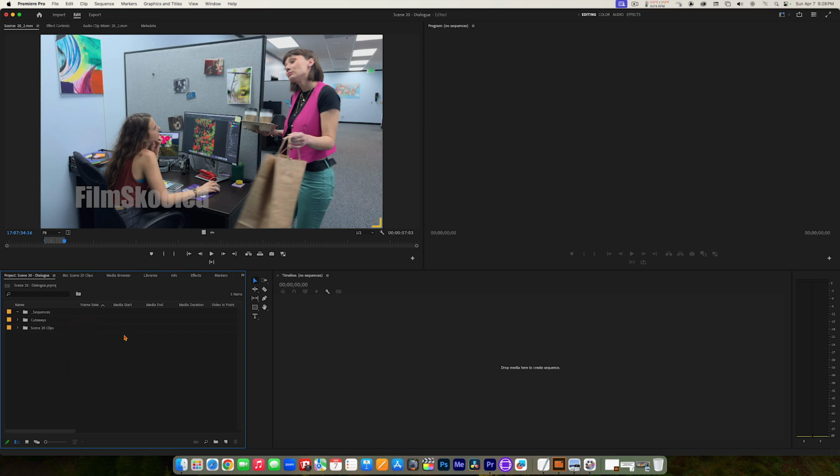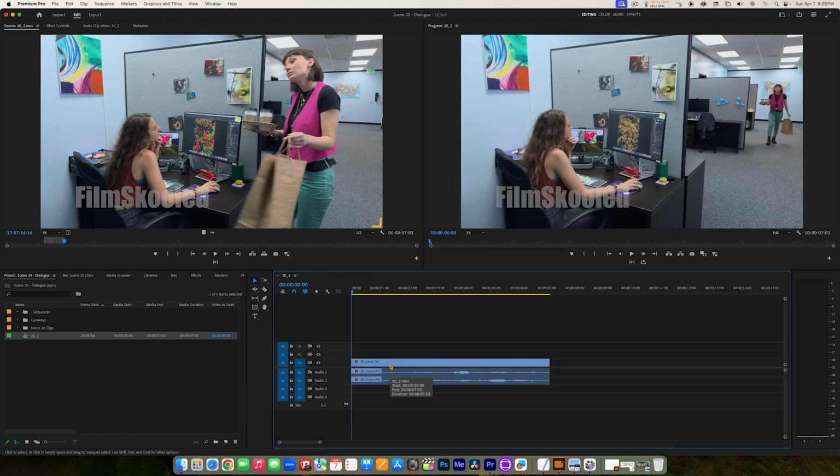And then to create a sequence, we're going to do this the easiest way possible. Once again, just like everything else, there are usually 3 or 4 different ways to do something in these programs. But if you look in the middle of your timeline, right here, it says drop media here to create sequence. So what that means is I can go up here to my source monitor, click in the middle of my source monitor, drag down to the timeline window, and release the mouse. And that will create a brand new sequence based on the clip that you just dropped into it.